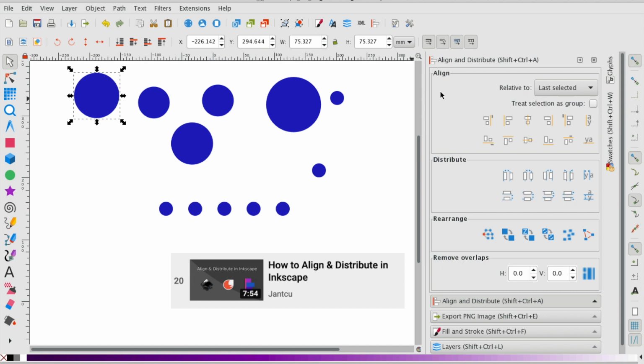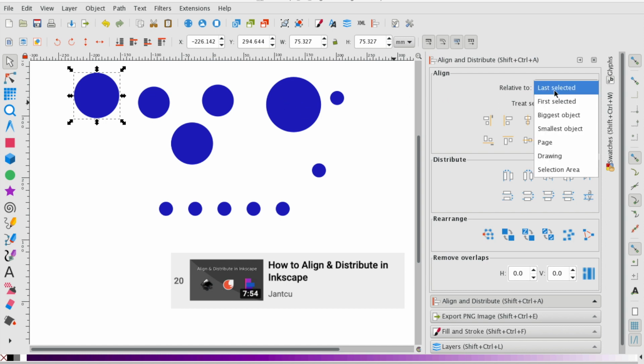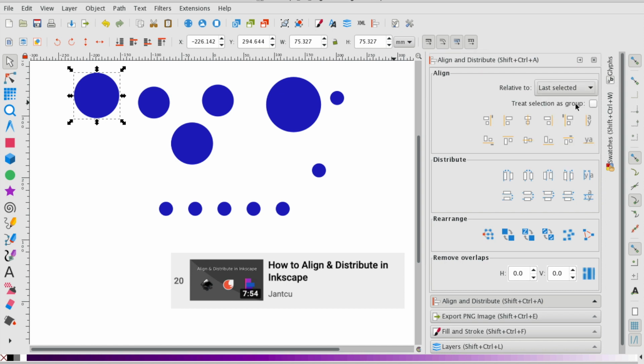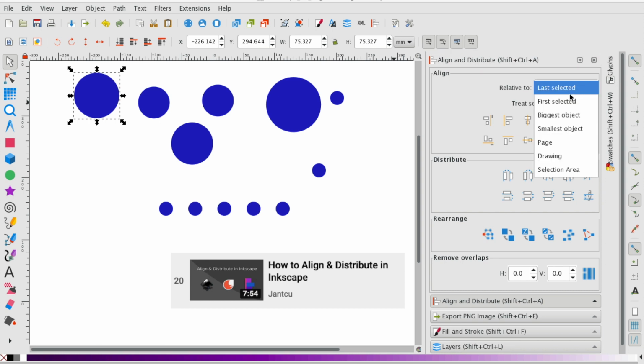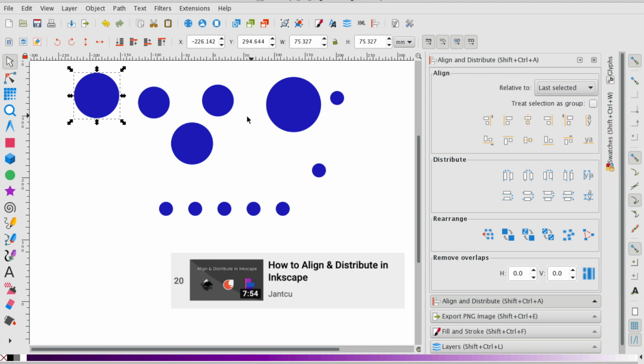So the first thing you want to know is when you're aligning objects, what are you aligning the objects to? And so this drop-down menu here says last selected. So if, let's say I select this circle and I'm holding down Shift, this is another way to select objects.